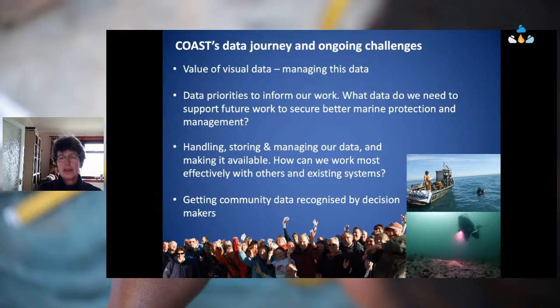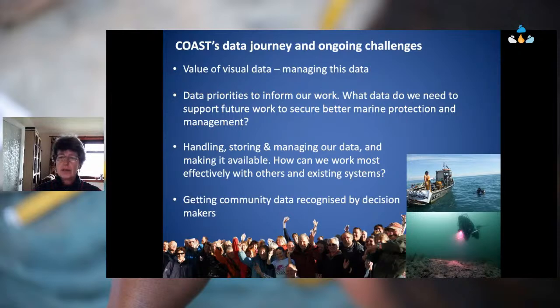The nature of the data that Coast has used that has helped empower the community's campaigns and work over the years takes many different formats. And it's not just the scientific data. As I said right at the start, visual data is really important, whether that's images or videos or even graphic representations of the data, particularly to get messages across. And I don't think we necessarily always see this as data. And quite a lot of our current data management systems aren't that good at capturing and archiving it. So that's something we need to look at.